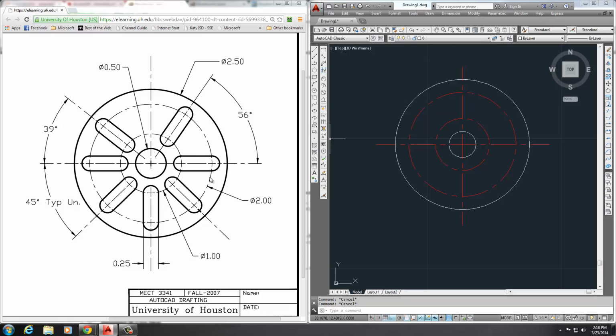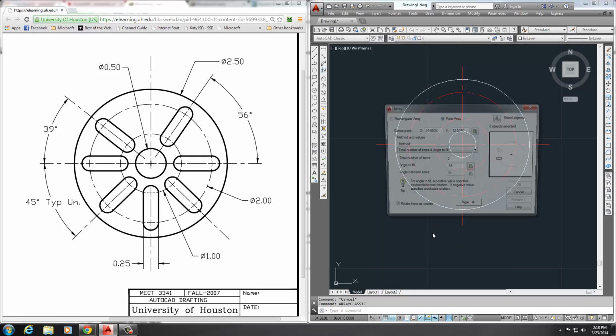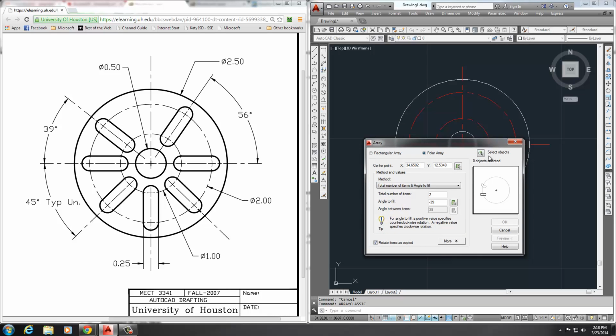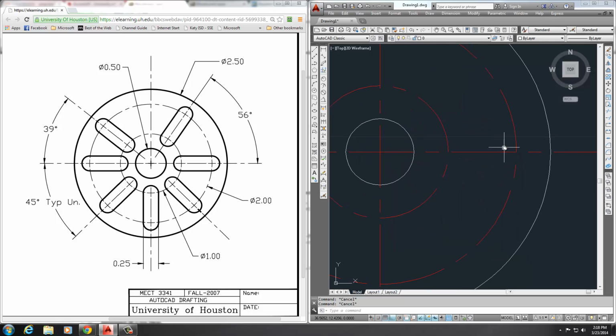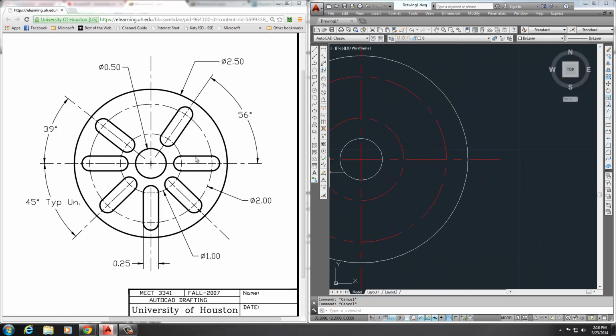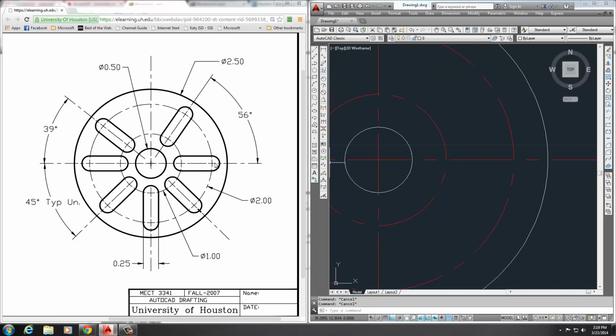What command? Array classic. So let's use array classic. Array, if I can spell right. Array classic. There we go. And I forgot to draw my piece first. So let's draw the first part. I want to take this first piece and rotate it around. I wouldn't want to use this because I have to array two ways, right? Just pick one of these on the left or right, and you can array this whole set in one shot. So let's draw it. What are we doing here?